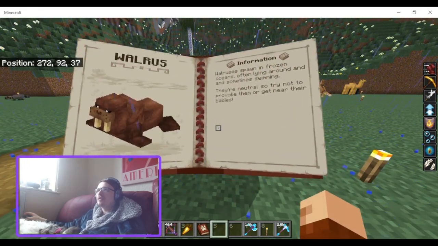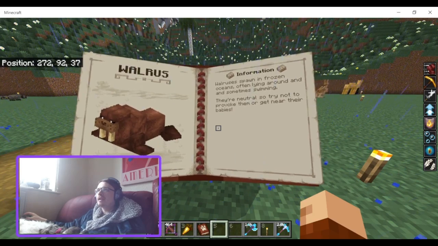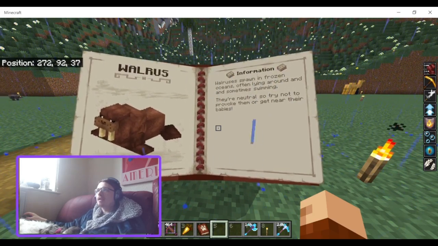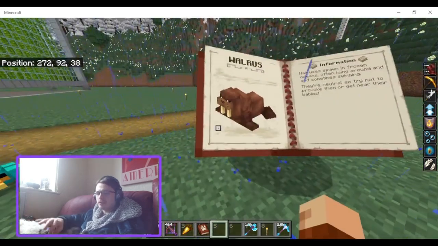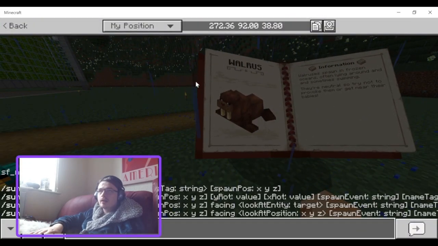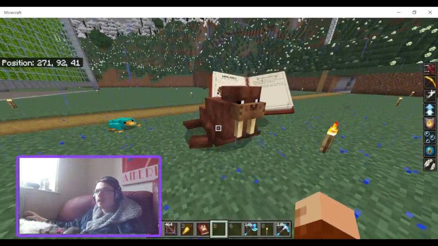Walruses spawn in frozen oceans, often lying around. They're sometimes swimming. They're neutral, so try not to provoke them or get near their babies. Walrus.